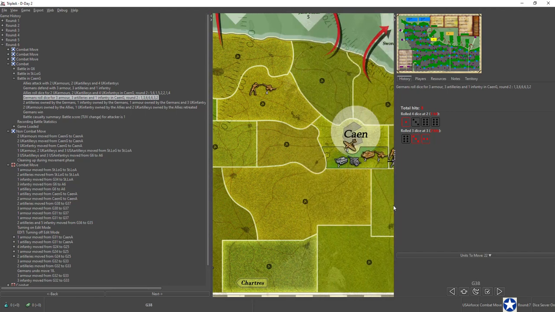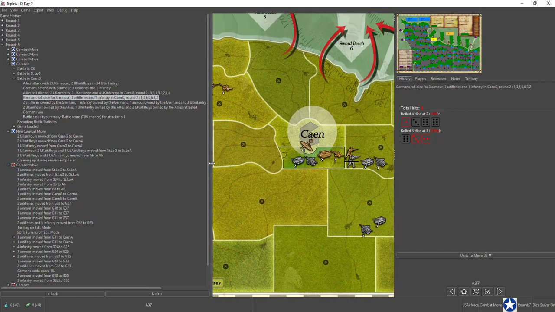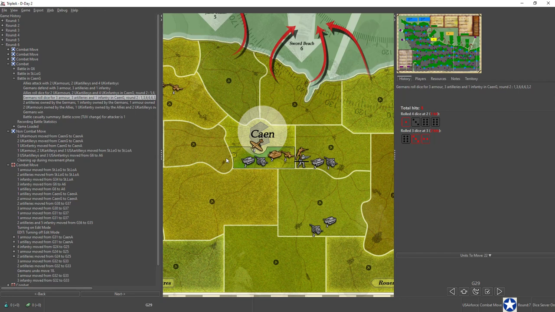Most games don't go to turn 10, as it's only there to allow the German player to try to contest one of the secured cities. The Allies must have all three cities secured at the end of round 9, or turn 10 is useless. Anyway, this is where we last left off, the Battle of Caen.